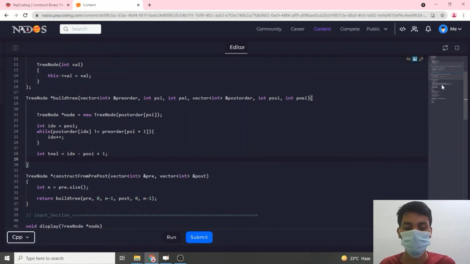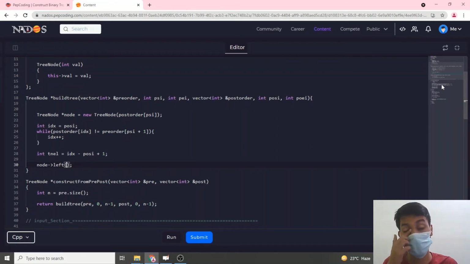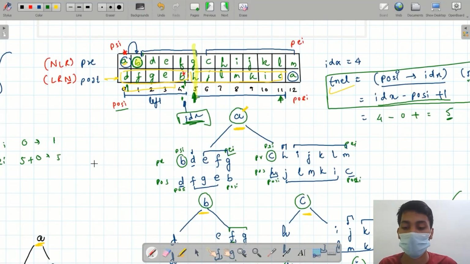And then our calls are going to take place, that is, the node's left call. So what values are we going to send for the left subtree? The first array is going to be as it is. Now what will be the starting index and what will be the end index? I'll give you the reference.